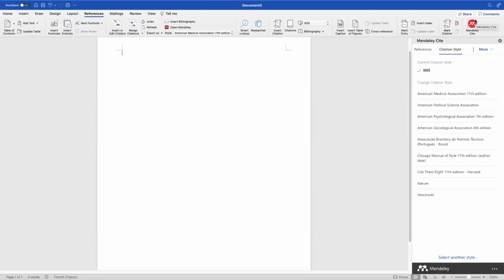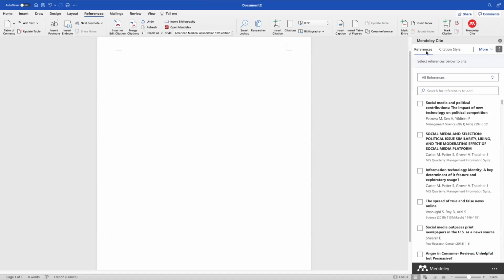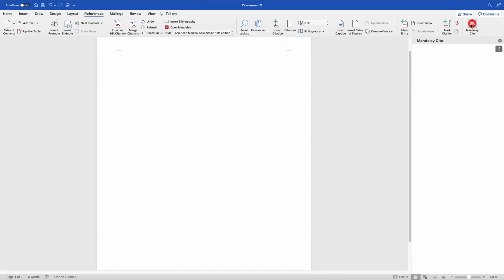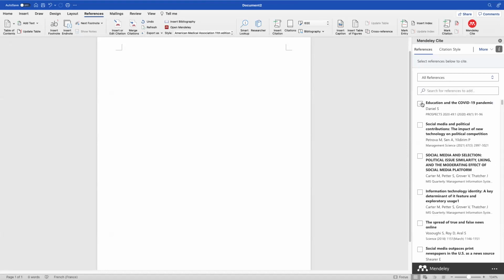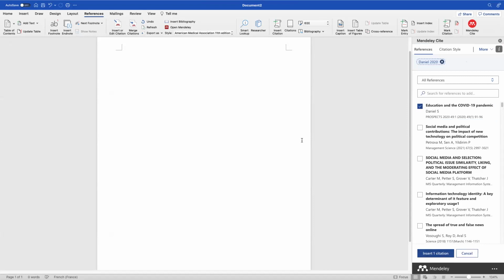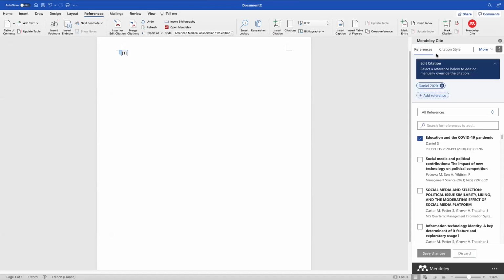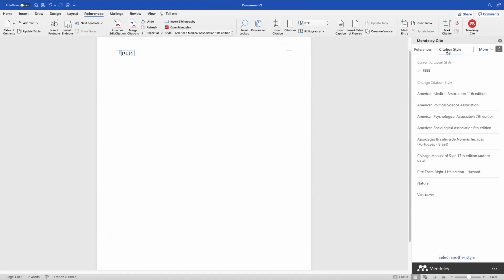So here under MS Word, you have this Mendeley Cite. We'll just quickly see how it works. Under Mendeley Cite on the right side, you see all your references. Basically this is the Mendeley page that you had opened previously and all the papers that you have kept there. You can insert one or multiple papers at one place. And you can also change the citation style depending on which journal you're going for.